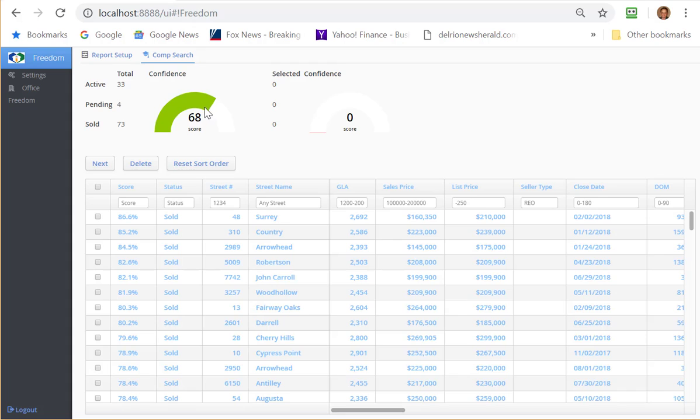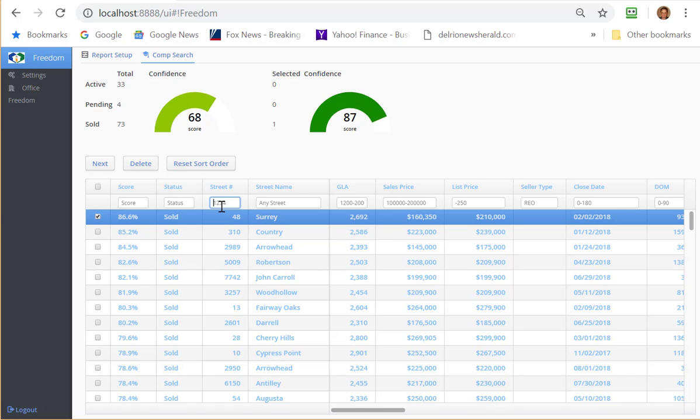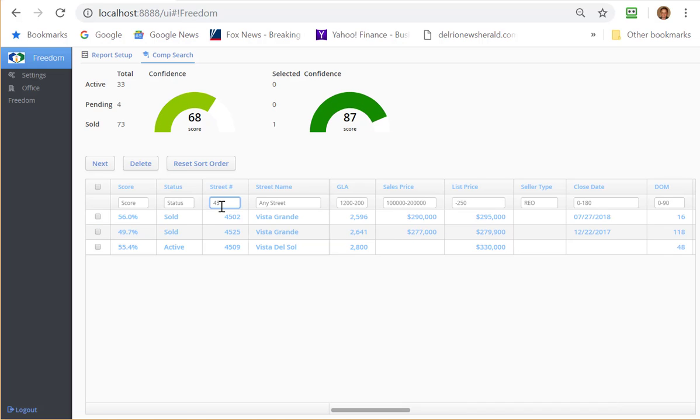So you'll notice this score is the average score for every comp in this page. Up here, you'll notice that 300 comps was narrowed down to about 110. If you want to delete a comp that's an outlier, you just click delete. Your 1004 MC will be built off this page. If you're looking for a specific comp, you can enter that address and that comp will come up.